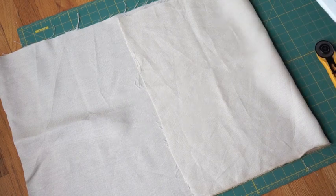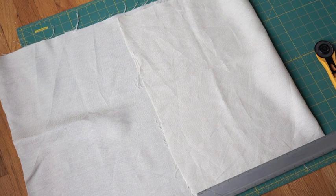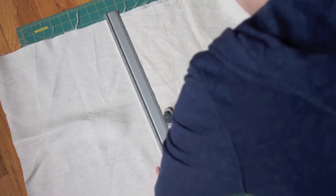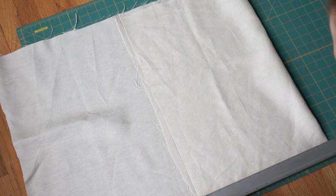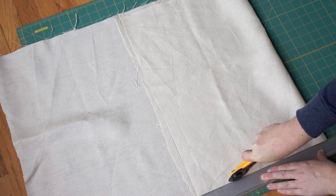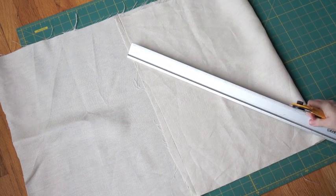So let's start by cutting out my linen fabric. First, we need to cut the fabric so it will be the right size. I want my bread bag to be about 12 inches wide, so I'm going to add an extra inch, 13 inches, so I have a ½ inch on each side for a seam allowance. And then cut the fabric off this very bottom part so I don't have this selvage edge inside my bread bag. It just looks neater and cleaner without the selvage edge. And then my bread is 12 inches square.